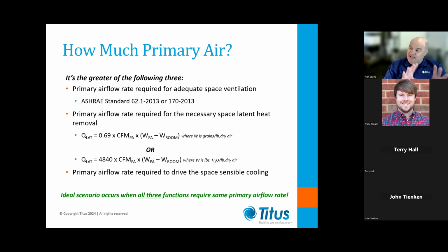But this really mainly applies to office buildings, because office buildings have much lower ventilation rates compared to some other applications like healthcare and classroom applications. Classroom applications, you'll usually find that of these three items that I've listed here, what drives the primary airflow requirement is actually the first two, the ventilation and the dehumidification. So in other words, you don't need any extra to push through the chilled beams to get them to cover the sensible cooling. But office buildings on the perimeter, it's more complicated. So just bear that in mind.